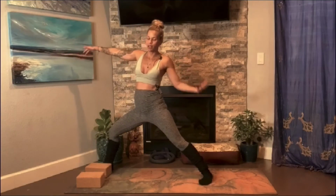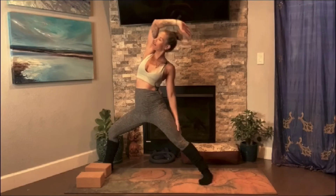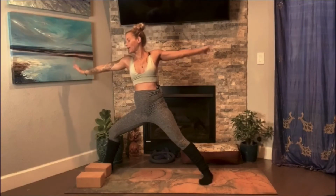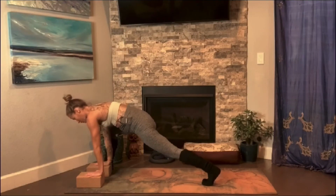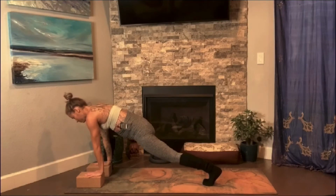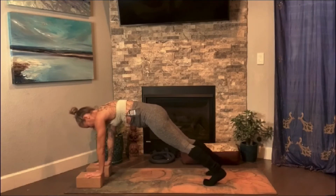Lower the heel down. Lower the left hand, reach up overhead. Viparita, and then exhale, spin. The back heel is going to come up. The arms are going to come right back down to probably your blocks if you're on blocks or the mat. Full breath in here. Step that right foot back.